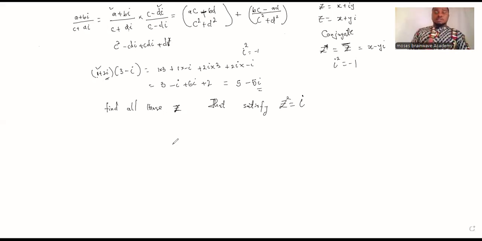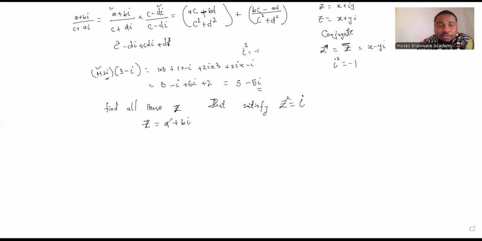Now you recall that for every complex number, we can always write this complex number z in the form of what? a plus bi. Technically, a is the real part, while the other part, which is bi, is the imaginary part, right? So if we want to solve that particular equation, what are we going to be doing? We're going to be looking for every possible case to solve for z squared to give us i.